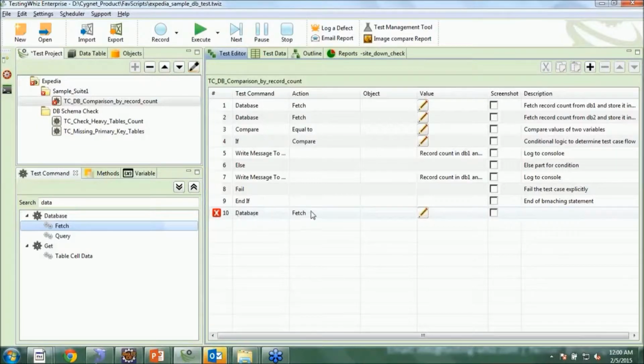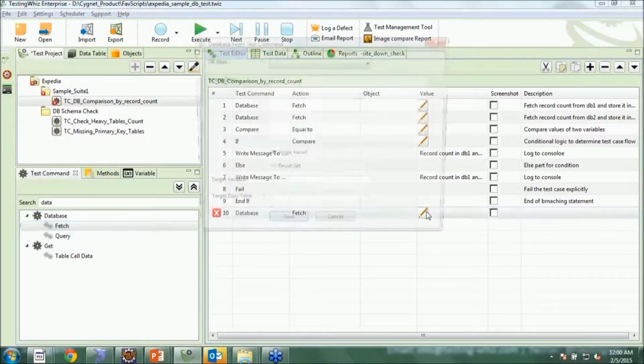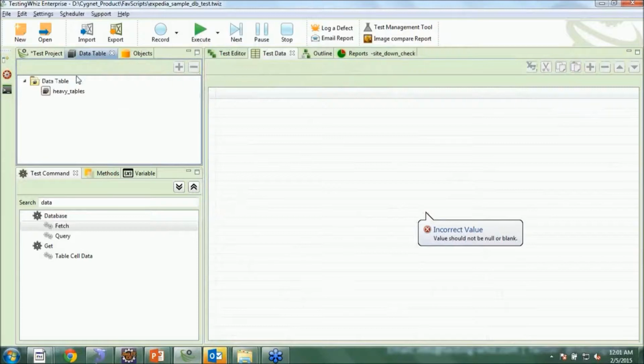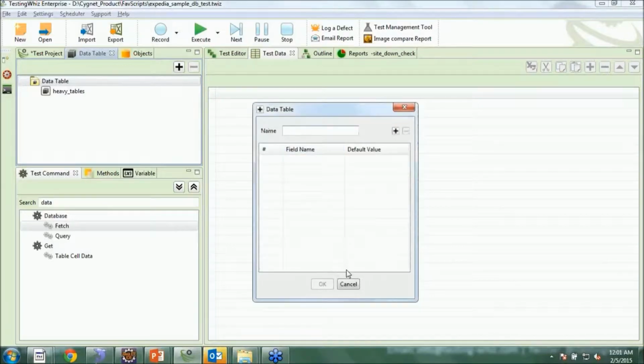So it says database fetch, and then there is an editor wherein you can select the DB alias and write down the SQL query, and based on the result, it could either be a single value or an entire result, which can be held in a variable or data table. So this data table is a built-in feature of TestingWhiz, and it is like this. So you can add a data table and the number of rows that you might want to support.